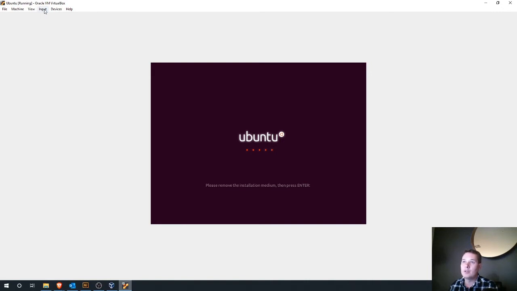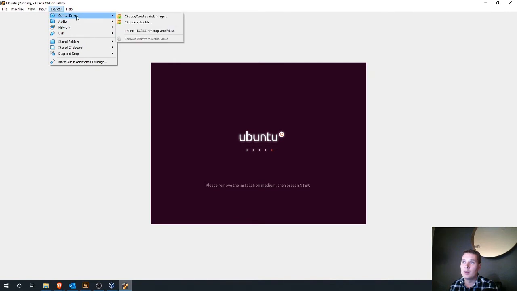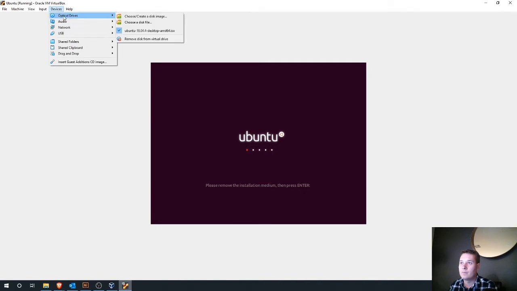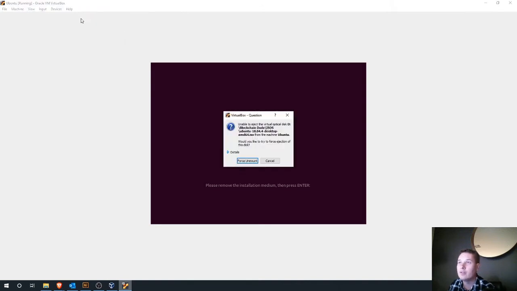What we're going to do is come up to devices, optical drives, and if it isn't ticked, untick the Ubuntu ISO disk. Mine wasn't ticked, I actually just ticked it back on, so tick it off.